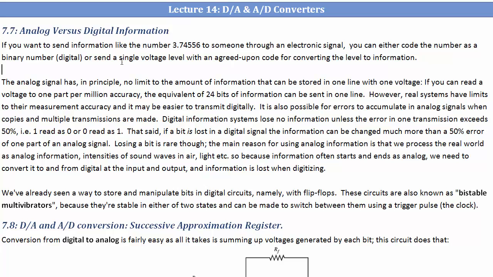Now, since binary is either 1 or 0, the accuracy of any individual voltage measurement doesn't have to be nearly as good for binary, and it's much less lossy than sending analog information is. Unfortunately, when you initially convert to and from binary, that's when some of the losses can sneak in. And if you do end up dropping a bit in binary, then it's usually a much bigger error than if you were to drop like a certain percent of the signal in analog. That said, dropping a bit in binary is very rare.